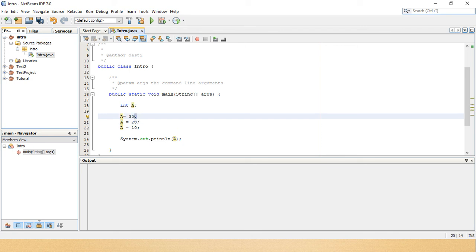Remember, I always say when you're learning programming, see it as if you're learning a language, and every language has punctuation, has grammatical structure. So in Java, every line of code or every statement ends with a semicolon. So whenever you do any statement, any line of execution, you should end it with a semicolon, because the semicolon denotes the end of a statement.